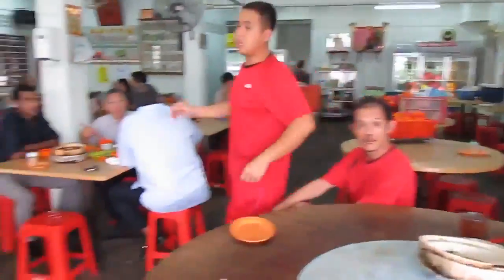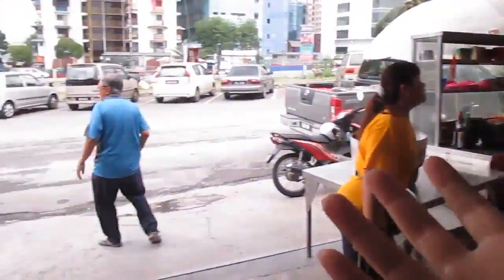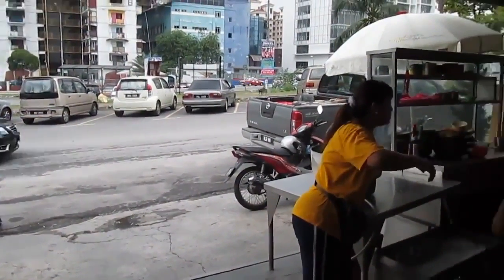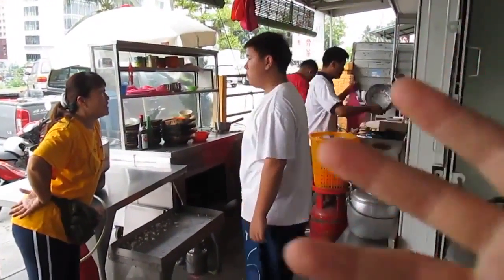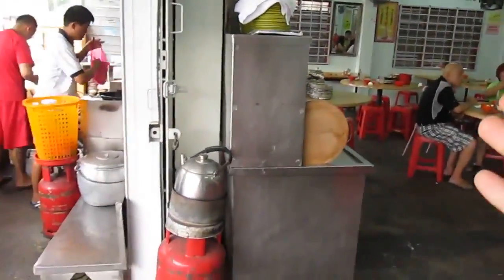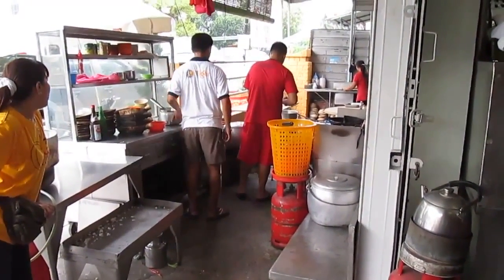So I think the soup is done at home, so it's a secret, so I can't actually produce it. The best you can do is just come to this Asam Bak Kut Teh and have a nice time eating the excellent soup. And I agree with you that a lot of people really like this food here. Unfortunately, there's no more meat to accompany the soup. So see you, Malaysia, and bye bye. Remember, this is a 9 out of 10 score.